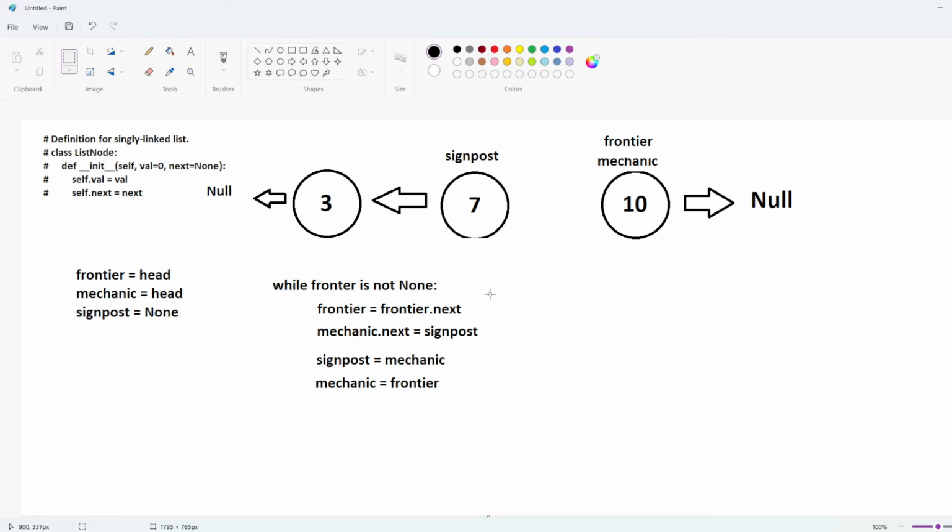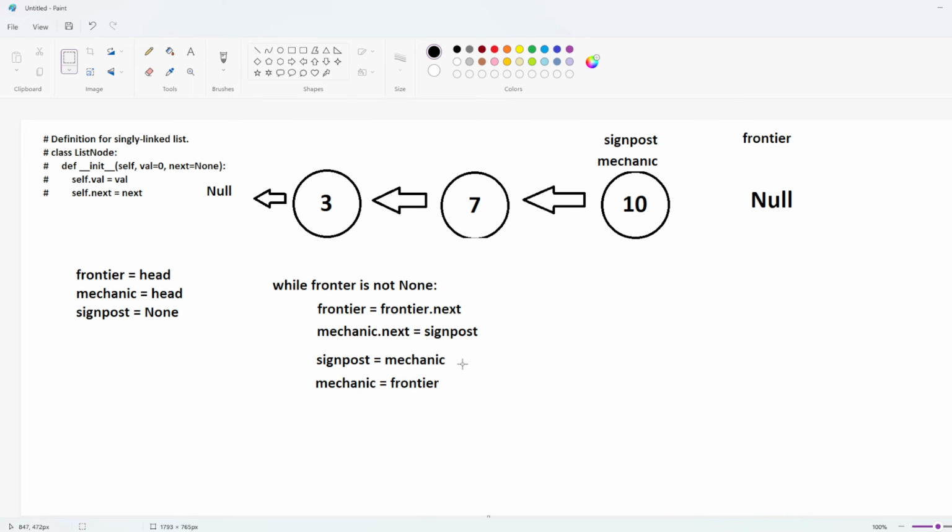Let's run through this a couple more times. Frontier equals frontier.next, so frontier is null now. Mechanic.next equals signpost, and remove this. Signpost equals mechanic.